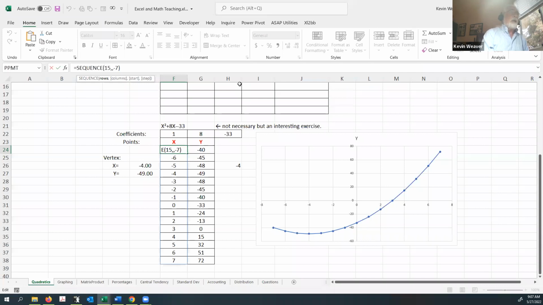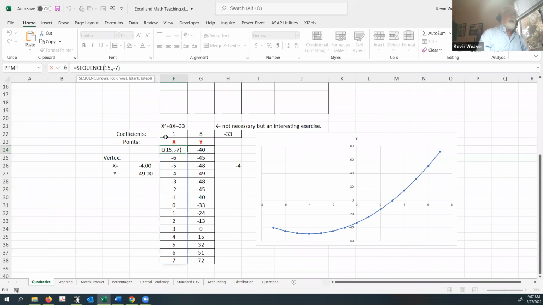And then the third element is where you would like to start the count. If you don't put that in, the default is 1. But I wanted to start it at -7 and then go up using 15 values so that I could get from -7 through 0 and then up the integers to 7. The last argument, which is another optional argument, is how you would like to step the increment, which by default, if you don't put it in, is a 1.